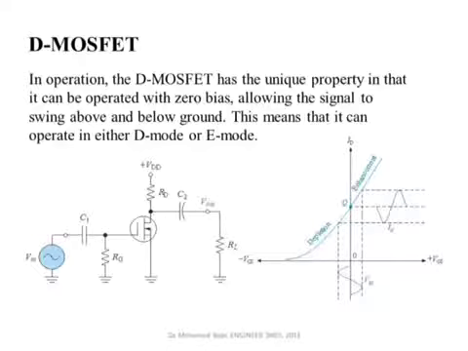So the good thing about it, as I said, is that we can simply connect the gate to ground like in this case. In that case, the DC VGS is equal to 0 because there is no DC current flowing into the gate, and our operating point is here. The slope at this operating point will determine the ratio of delta ID to delta VG, and as discussed earlier, this determines the gain that we get from such an amplifier.